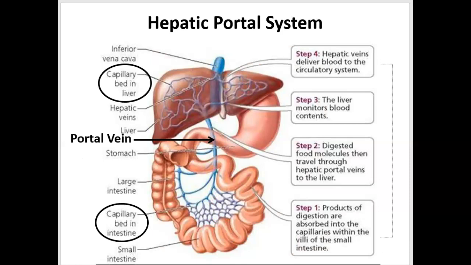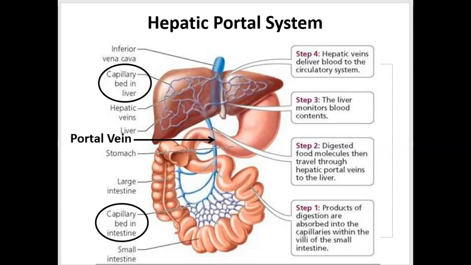This diagram is a little bit more anatomically correct, and it shows the actual hepatic portal vein as well as the two capillary beds in more detail. Notice that step 1 says that the products of digestion are absorbed into the capillaries in this first capillary bed.